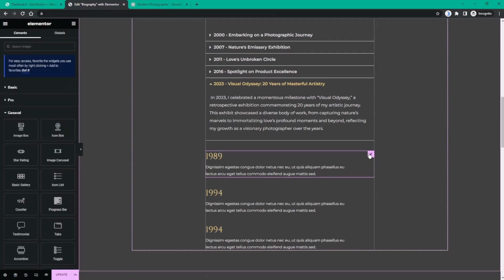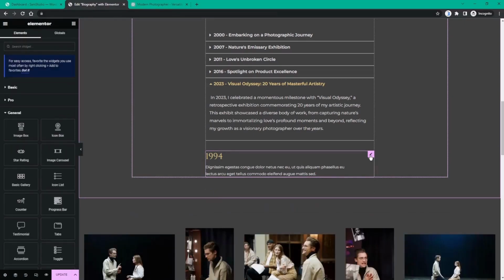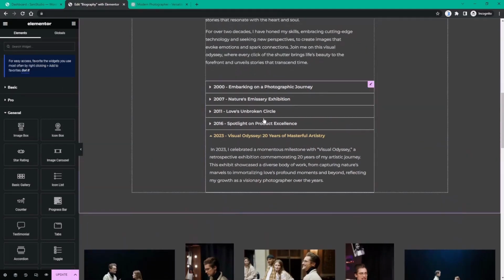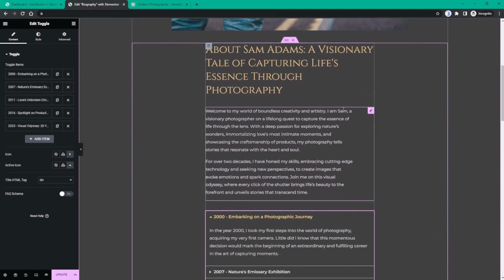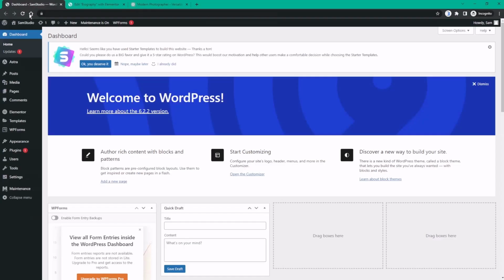Also works. So I'm going to click, hit delete, click, hit delete, click, hit delete. So now we have our toggle section here. And I'm going to click on update. I'm going to go back to my dashboard and open up our website in a new tab.